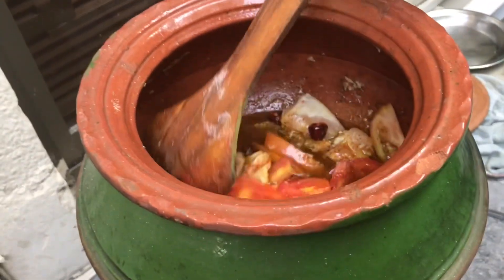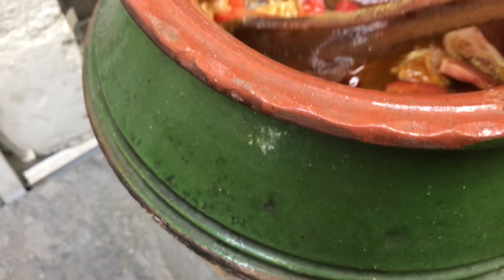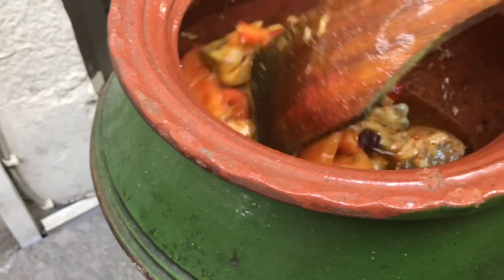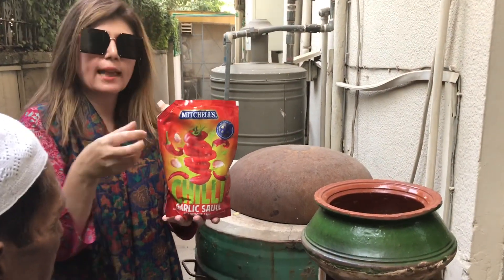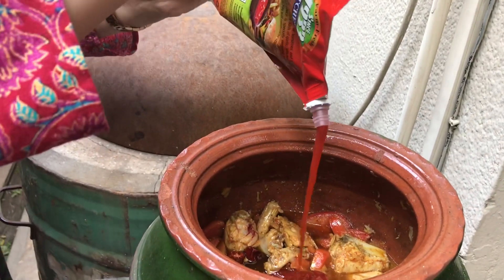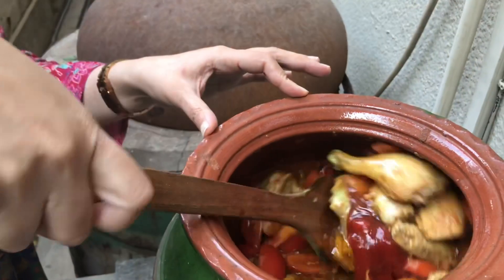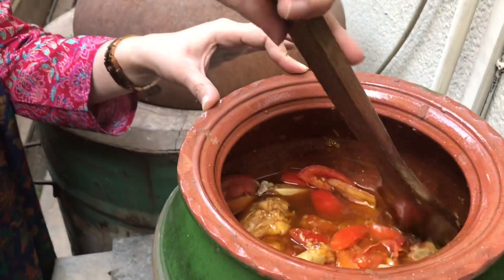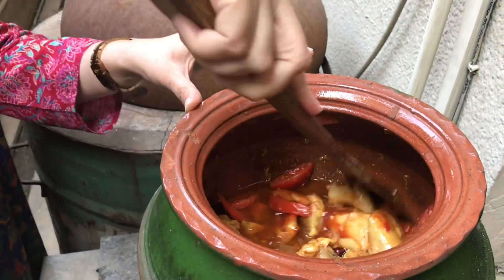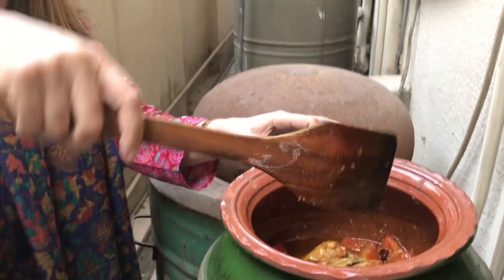After a few minutes — maybe 10 to 15 minutes — I'm going to let the oil separate to the side. You can see everything is mixing pretty well and the chicken is changing its color. Now we are going to add some ketchup just to enhance the color and the flavor. I'm going to mix everything together — I like the taste of ketchup and the color. Look at this, how beautiful it is.